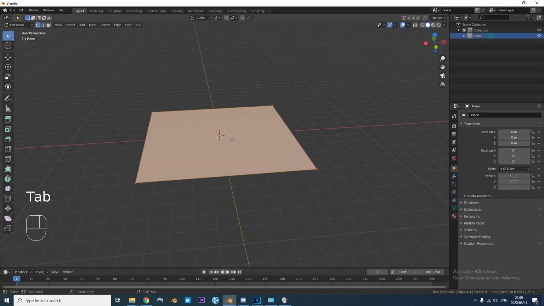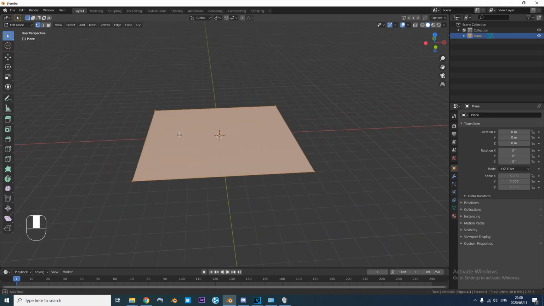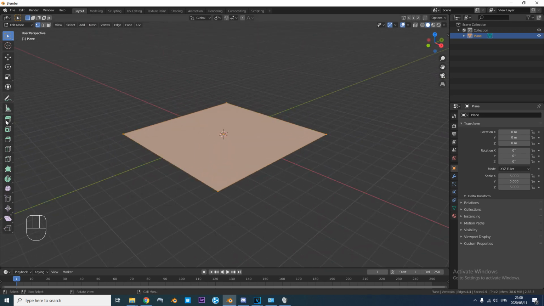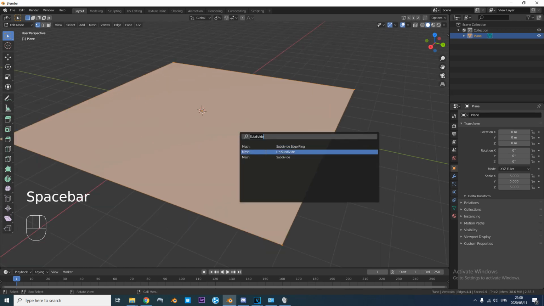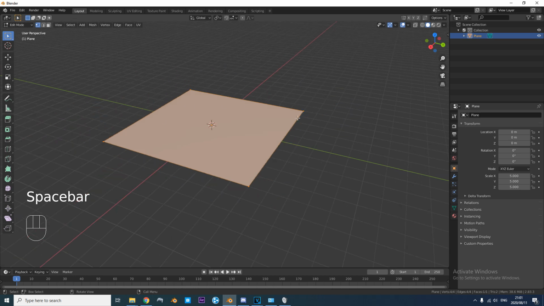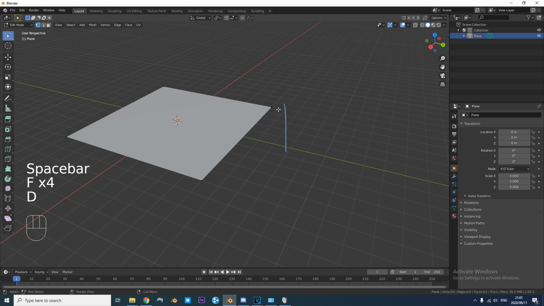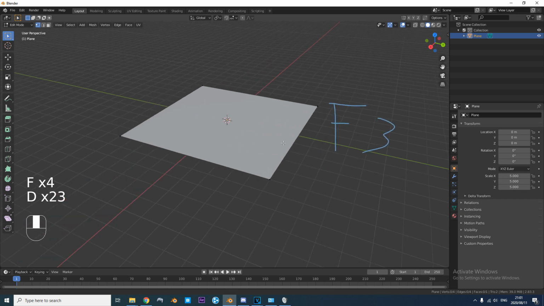Now, in the old Blender, there was a really cool subdivide button here in the tools panel, but I can't seem to get it, so if anyone knows, just tell me in the comments. But usually I've ended up just using the search menu. On my Blender it says spacebar, because I've set it to spacebar, but on your side it will probably be F3, so just keep that in mind.